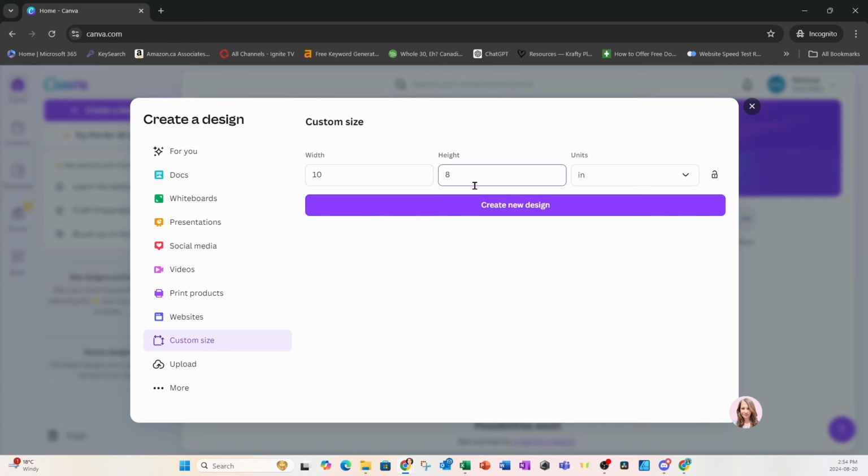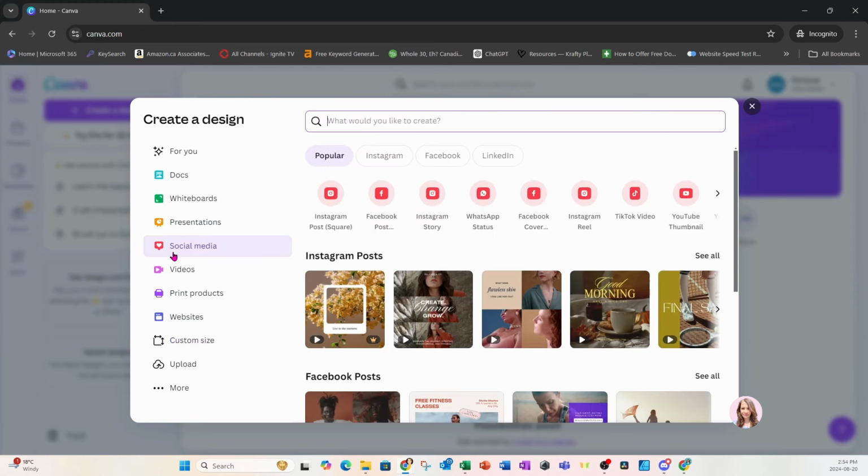Now, if you've used these measurements before, they will appear down here. And if you notice on the left side, you'll also get the same menu we got on the home screen if you were looking for another type of design. So for example, if we go to social media, we'll get all these different designs that are pre-made measurements. You notice as I'm hovering over those designs, we'll get the measurement right there.